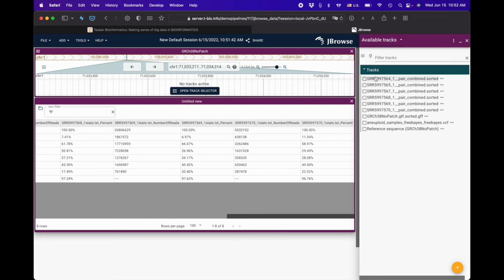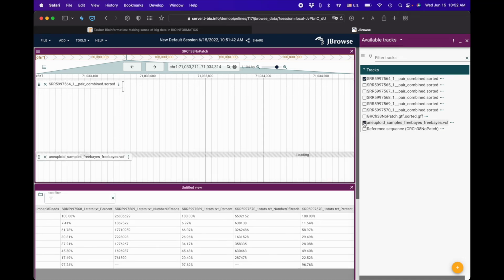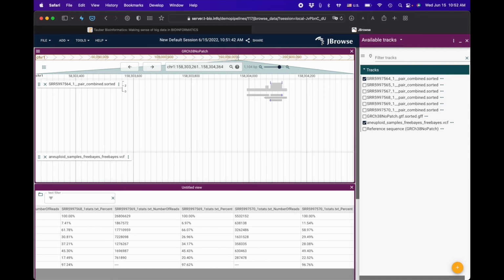Now here on the side, you will have multiple tracks. You can open these tracks. Let's just take one sample. And then you can also look at the VCF file for variant calling, which means that it will only show us whether a certain position is a variant. As you scroll through, you will find that some segments have no reads at all, and others will have some reads. So here, each bar like this represents a read.